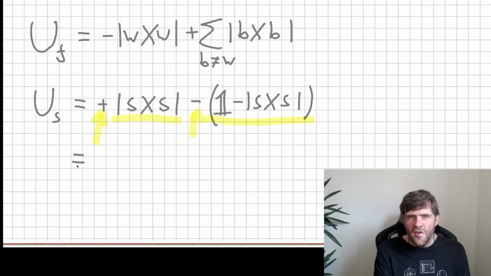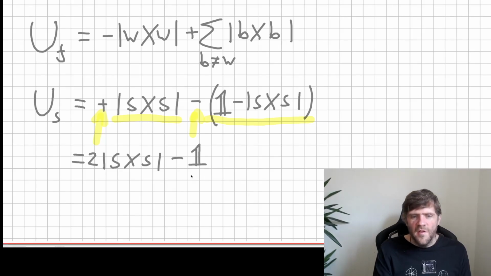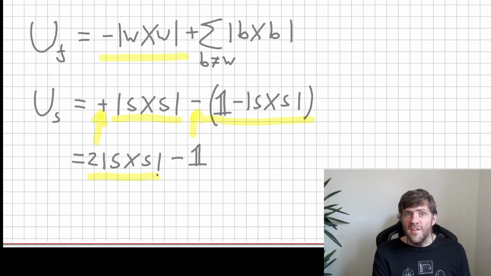Of course that differs only by a global phase from the other convention, but you know, it is different. So we can have this more succinctly written as the outer product of S with itself times 2 minus the identity. But in terms of how to implement it, it is a phase oracle. So these are the two things that we are defining. And the important thing is that UF negates the phase of the W state, and US negates the phase of everything but the S state. So that is basically the only properties of these that we need.